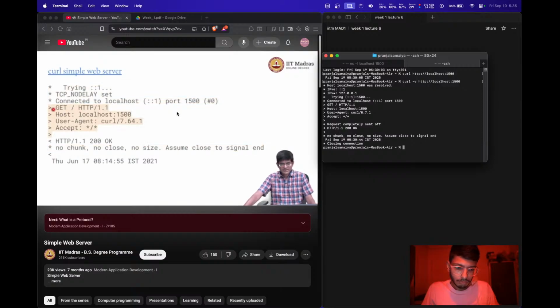What is useful is to instead look at what was sent from curl to the server, right? And it's these 5 lines, right? Look at this last greater than over here. This blank line is important, right? Unless you give the blank line over there, the server doesn't know that you are done.